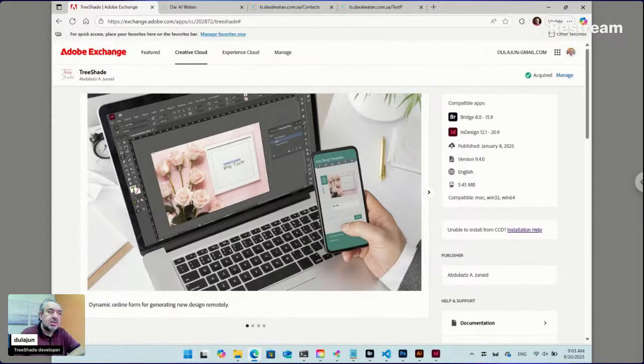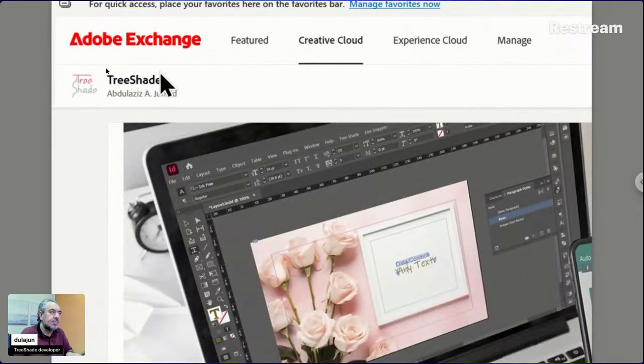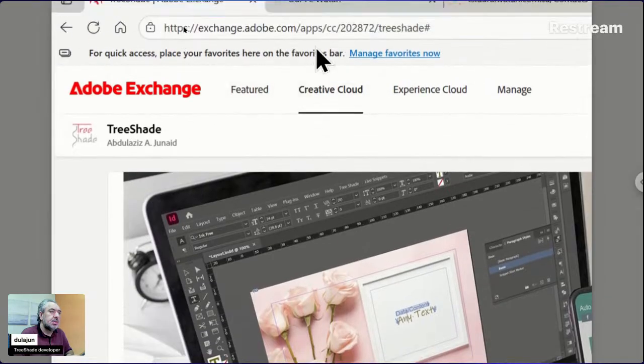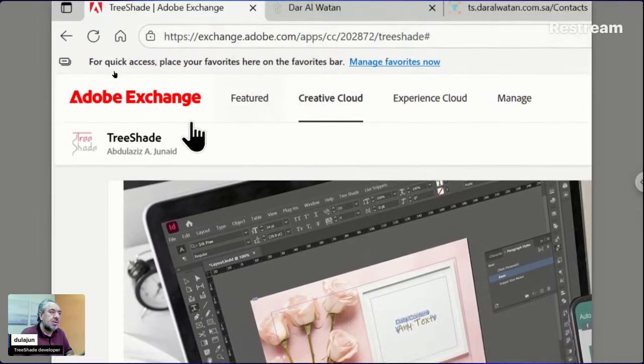This extension is totally free. You can install it from Adobe Exchange. Search for TreeShade, the software called TreeShade. Go to exchange.adobe.com and in the Creative Cloud page, search for TreeShade.